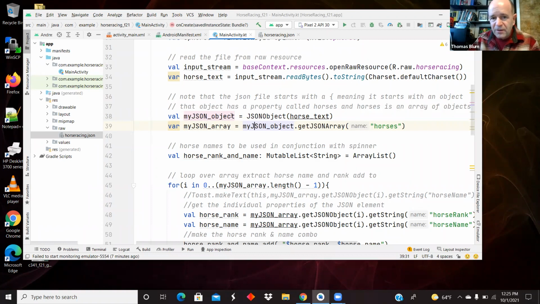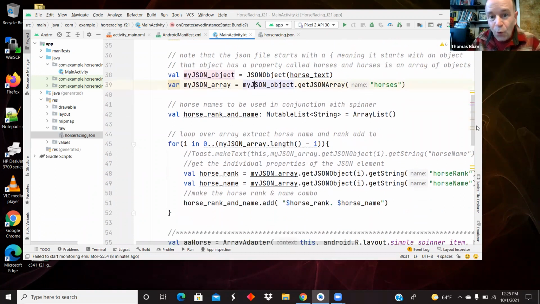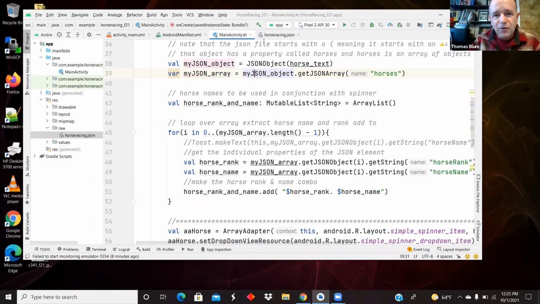So there are these JSON objects and JSON arrays, and then there'll also be getString, which we'll see below. So we are parsing the JSON, but we've had to see the JSON. We can't just go in blind, or it's much harder work if you go in blind. So always look at the JSON that you intend to read.